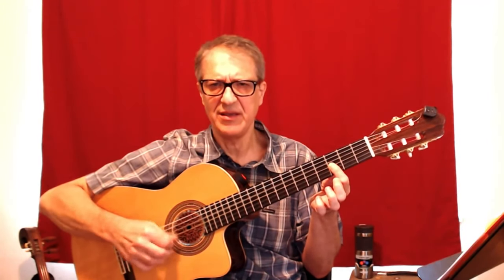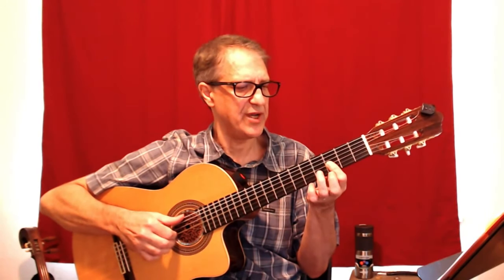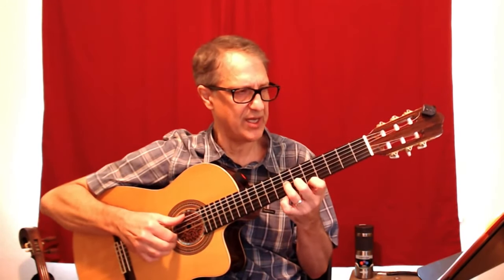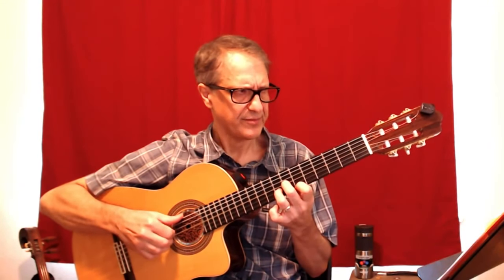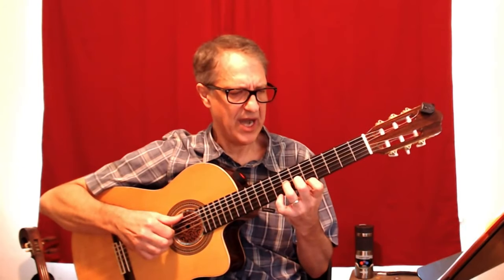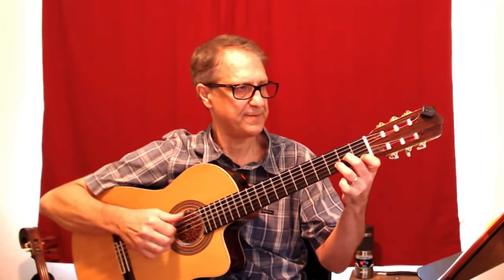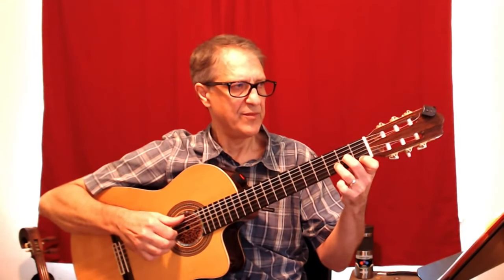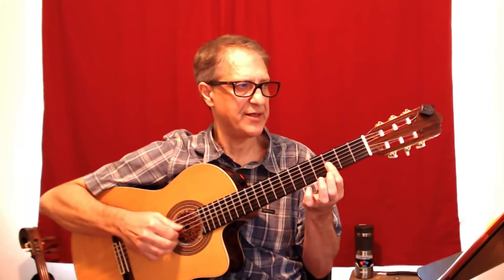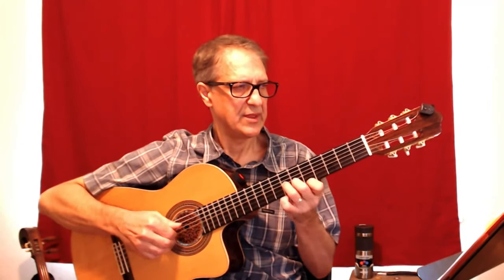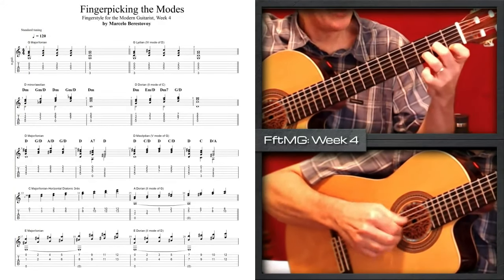I'm keeping the D in the bass, G minor triad, inverted triad by the way, going to another D minor triad, then another G minor triad, and back to D minor. Of course you can continue if you want, if you know the triads in more positions. So we have the D minor going to the subdominant G minor, back to D minor. So what you do is you play around with this.